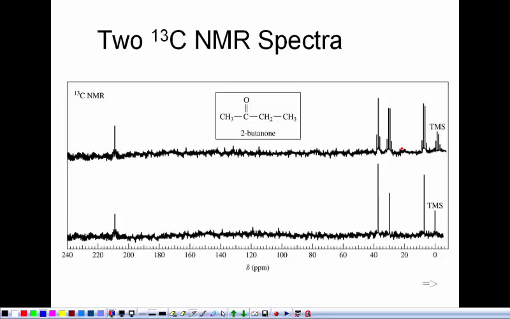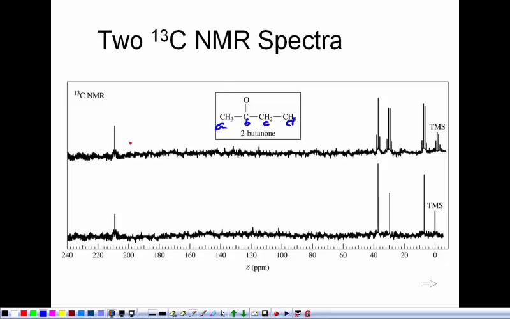One rule says that if you've got a triplet, that means you have a CH2. If you've got a quartet, it means you've got a CH3. So the power of carbon NMR is that it gives you the pieces. If you were able to get what's called an undecoupled spectrum, it would tell you that I have a C double bond O, I've got a CH2 because this is a triplet, and I've got two CH3s because they're quartets. And so then it's my job just to put the pieces together.